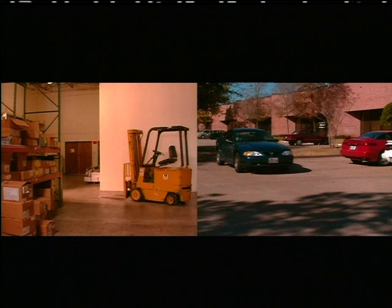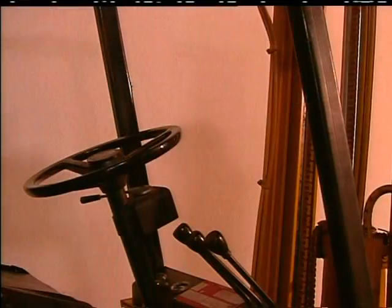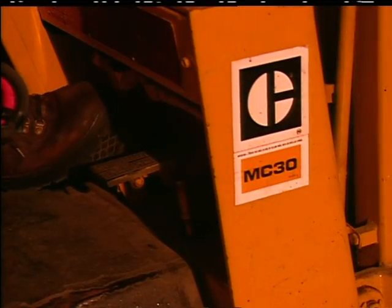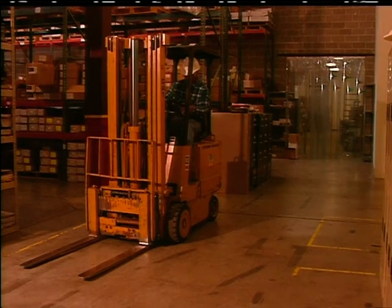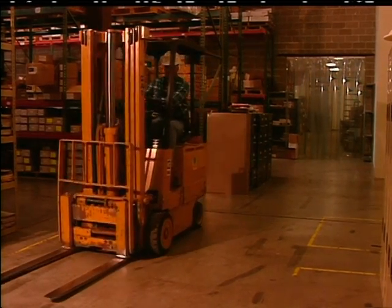Because a powered industrial truck is a motor vehicle, operating it is, in some ways, similar to operating a car. For example, powered industrial trucks have a steering wheel, a horn, and pedals for the brakes, clutch, and accelerator, and switches that control the lights and ignition. But even though these controls are similar to those of a car, how they are used to control the vehicle and its load can be very different.